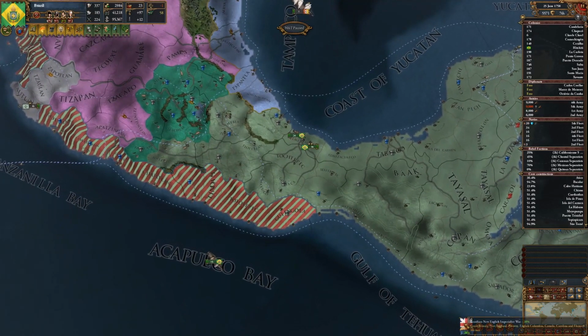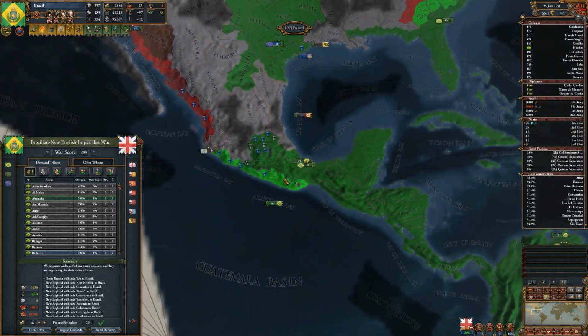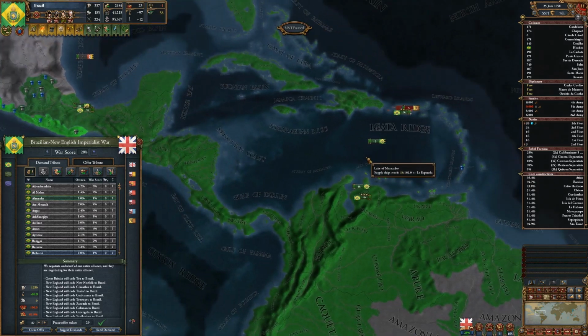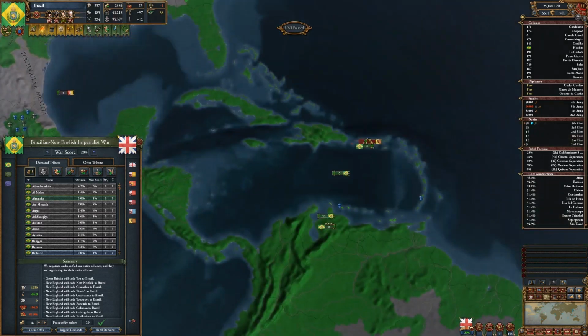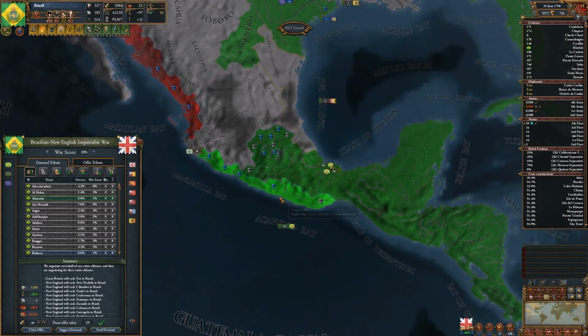I'm Duke James. This is almost the end of Brazil. So I am going to take 3 Caribbean provinces from England. I would have taken this one, but that costs like 24 war score, which is a lot. I'll just attack Flemish Mexico directly. They were allied with Great Britain. I forgot to call them.